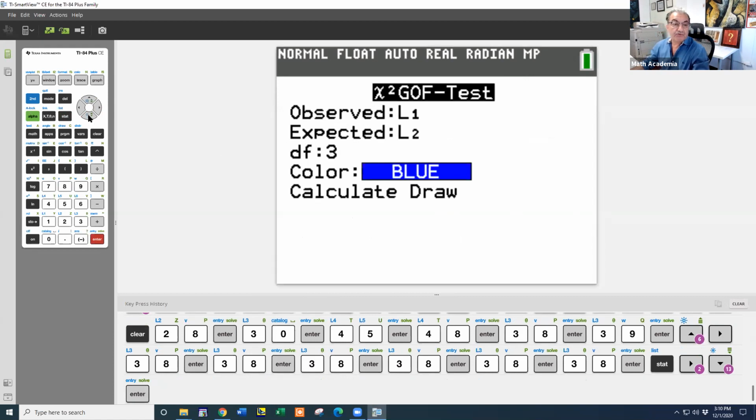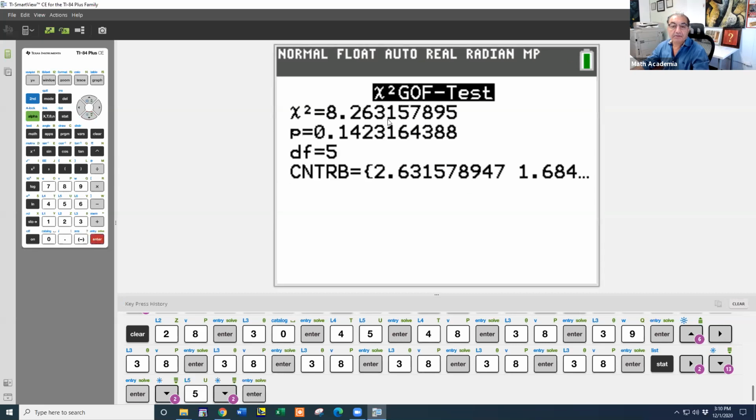Here you have to change it, and sometimes it's not the same, so change it. Degrees of freedom here was 6 minus 1, number of categories minus 1, which is 5, and you calculate. So the test statistic is 8.26, and the p-value is given also, 0.14231, and so on. So let's go make the conclusion.